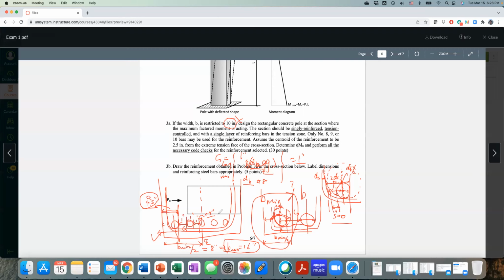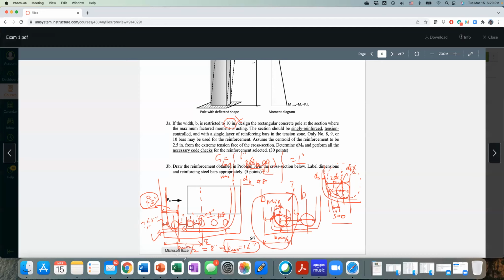And then a quick check on the concrete cover. For singly reinforced, it's 2.5 inch. No, that is for the bottom cover. We're talking about the side cover. There's a table in ACI that dictates how much you need: interior exposure, exterior exposure, precast, contact with the ground. Usually it's 1 to 1.5 or 1 inch.